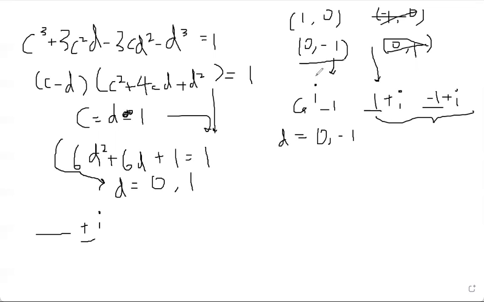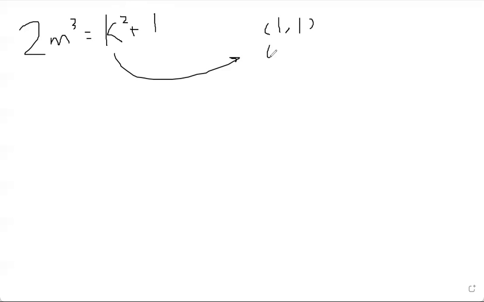What does that mean? Well, we can just plug back into the original equation. And in case all of you forgot, the sub-equation we're trying to solve right now is 2m cubed equals k squared plus 1. And somewhere along the line, our k's turned to y's. I'm not sure where, but either way, k has to equal plus or minus 1. And that means the right-hand side is equal to 2, so m has to equal 1. Our only solutions are 1, comma 1, and 1, comma negative 1.